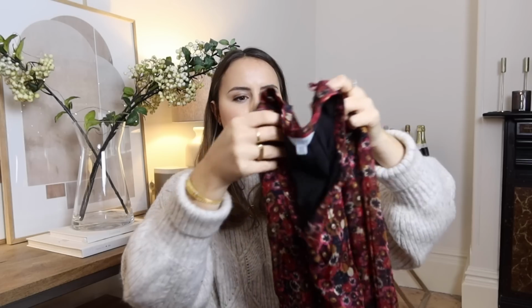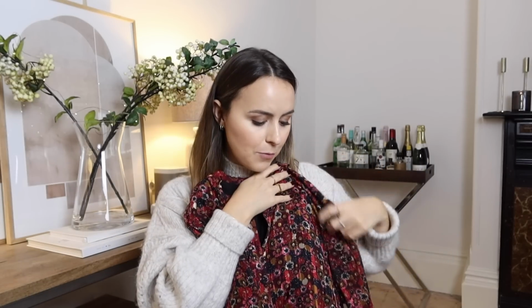It's this Jigsaw one that I picked up this season, and there's definitely a running theme through these last three products in that I wear it day to night, and they can be worn for so many different occasions. This is exactly the same. I dress it up and I dress it down, and I know for certain that I will still be able to wear this one into the spring and maybe even into summer.